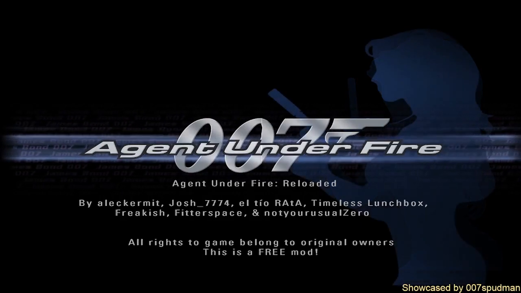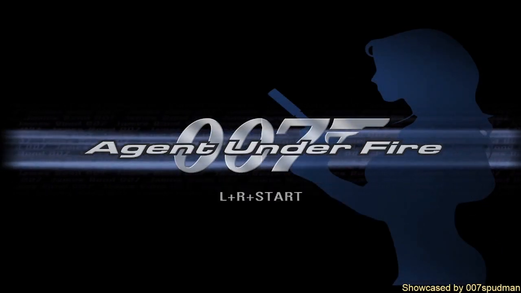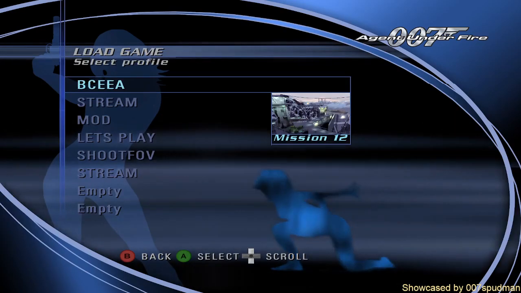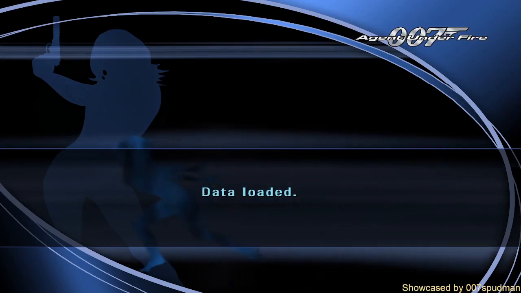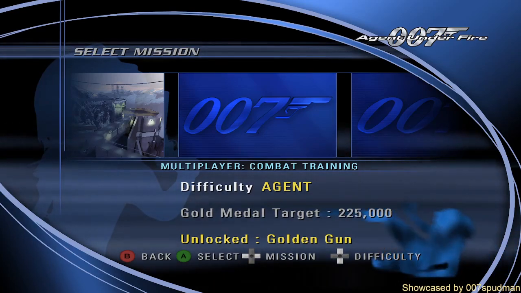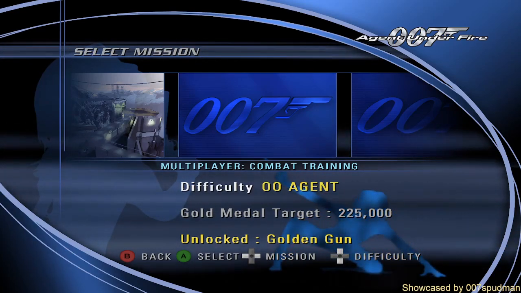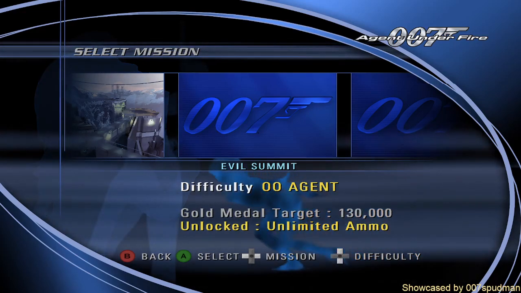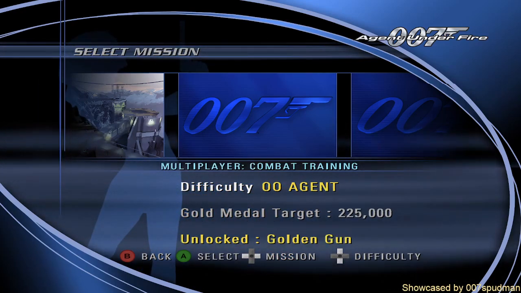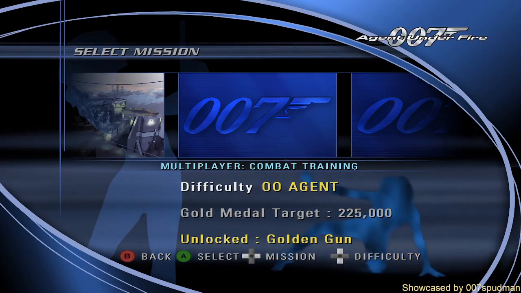Right, so now I've got the Action Replay code enabled. I'm just going to load the game again. So now it will start up like this, and it will be labelled as multiplayer combat training. You can select Evil Summit still. I don't know why the barrier is still there. But this is what the actual mission would have looked like, multiplayer combat training.